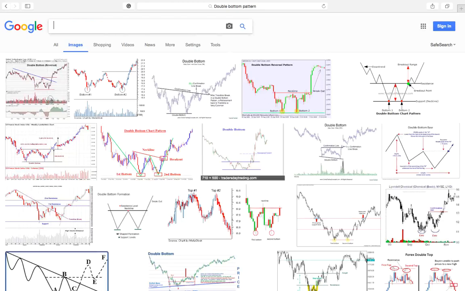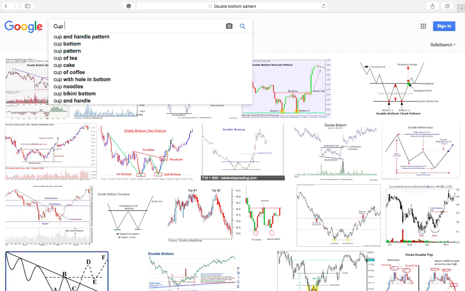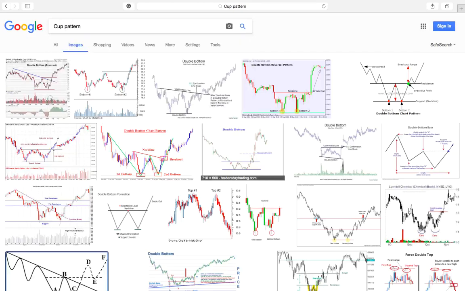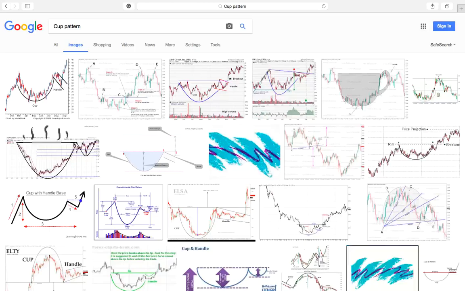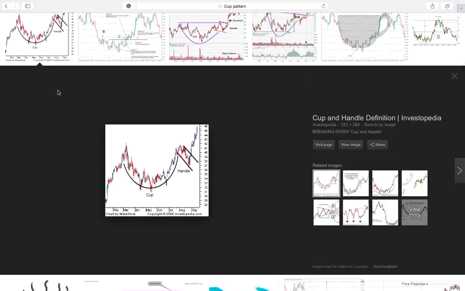Next thing, the cup pattern. That's one of my favorites. This is one that I trade quite a lot when it comes to Forex. This is also one where I utilize the use of channels a little bit more. So the cup pattern basically is behavior like this, where the market is rounded, and then there's going to be a slight pullback that the market engages in, and so this is the actual cup part, and then the market does a bit of a pullback, and you've got a handle.